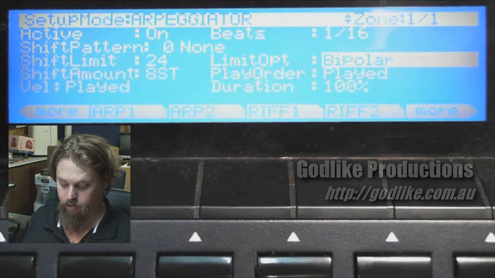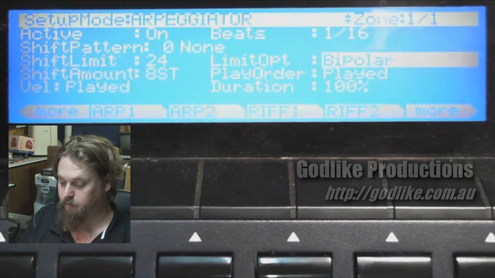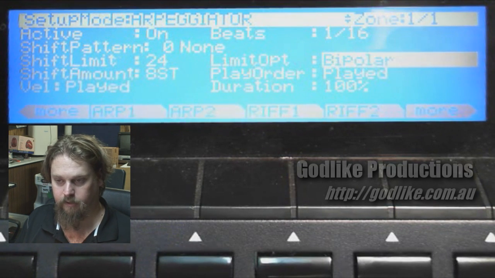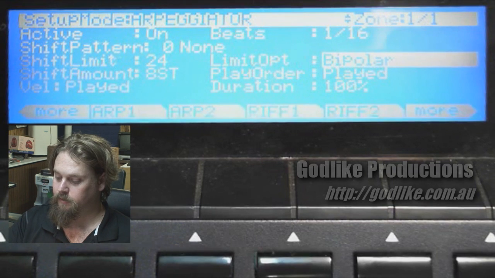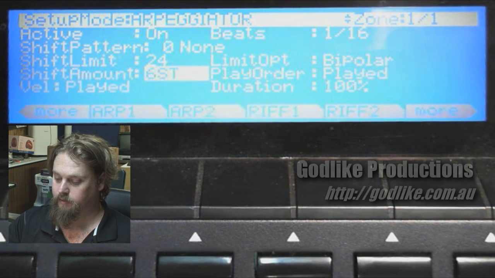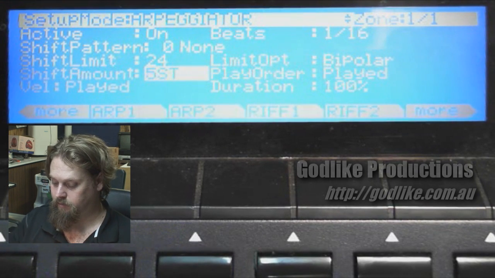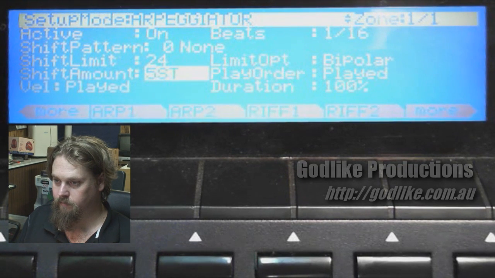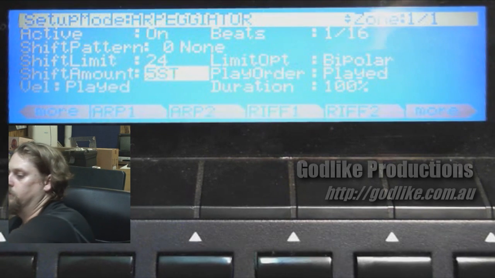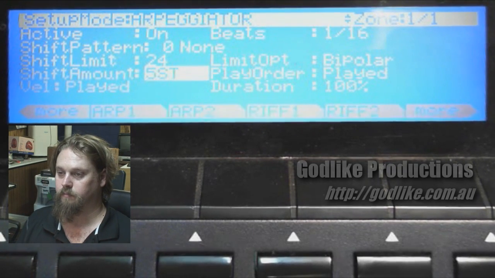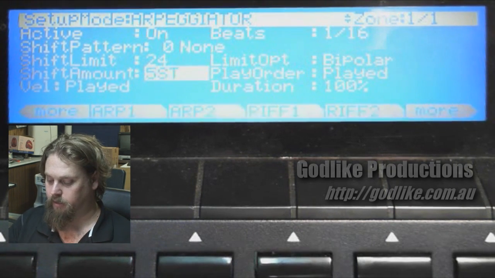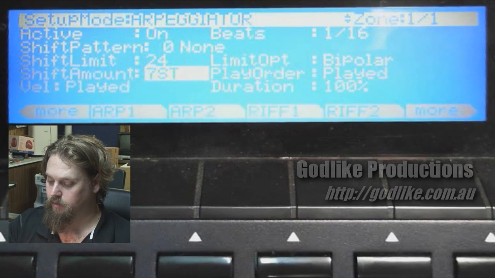Bipolar, it will go below. It'll go down 2 octaves below as well as going 2 octaves up. So just play that. And down. Okay, so let's do 5. Okay, and you hear how that's always changing, so it can be quite useful, and this is again where you can get some of these creative uses.